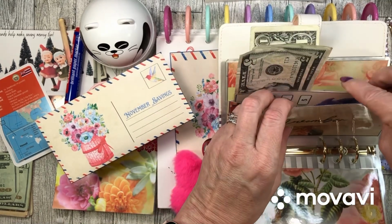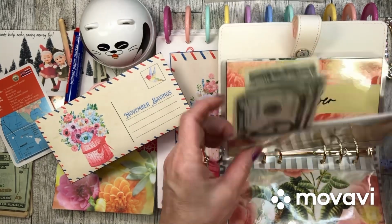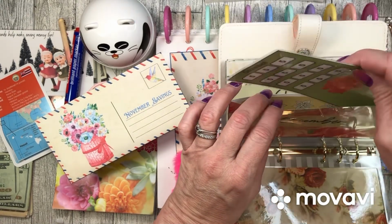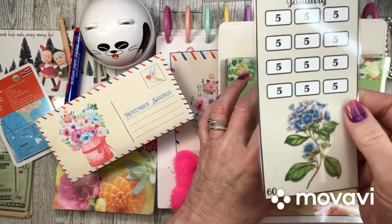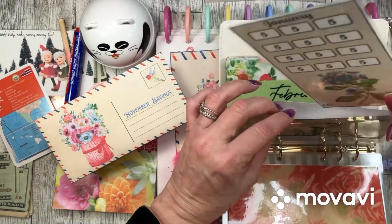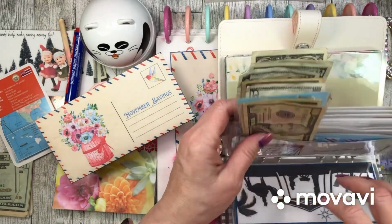So I left them all in here. They just hang out in here. They don't do anything but hang out. So all these have the savings challenge with the flowers, and the other savings challenge for 2024 is separate. It does not go with these envelopes. So beautiful, you guys, so beautiful. She makes the most beautiful floral savings challenges.